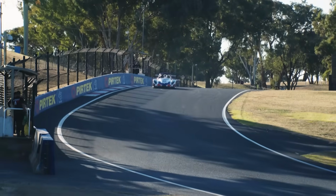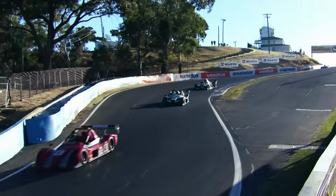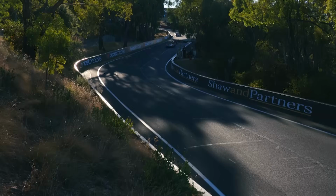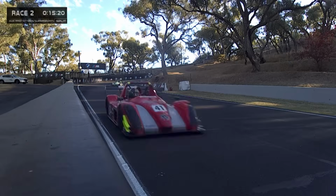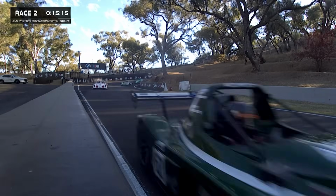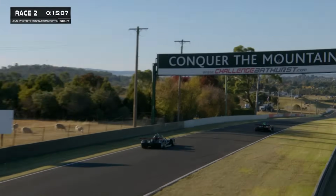The noise you hear is all JP Drake, by the way. That's the Wolf F1 Extreme, and a smidge over 5,000 cc, so 5 litres of V8 power in that car at the front. Nick Kelly's car's 1,600 cc but turbocharged, so it produces its power in a different way. And then Neil Muston's car, the Radical SR8, is normally aspirated. 2.7 litre V8 that Radical build in-house and have done so for a long time. About 450 horsepower in that car and 650 odd kilos, so decent power to weight ratio. But Drake and Kelly battling it out for the race lead as they run down Conrod for the first time.